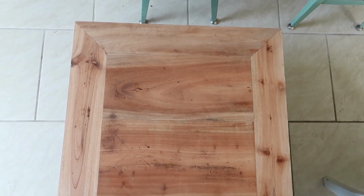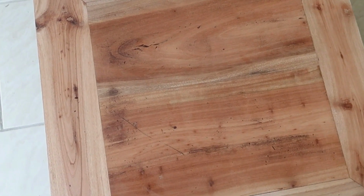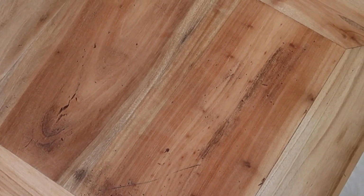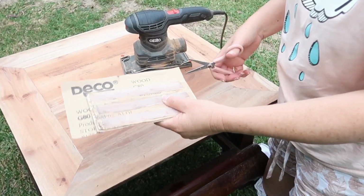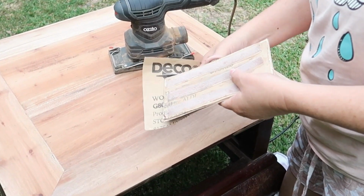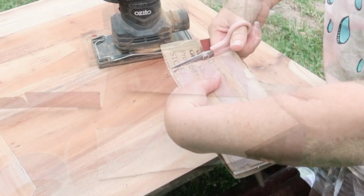It did take a bit to sand this back. This was actually the next morning, and looking at it, there were bits of the stain that I hadn't got off, and also there were little divots and marks on it. So I used some 80 grit sandpaper, and I spent probably about 20 minutes to half an hour just sanding it down and getting it as clean and neat as possible.